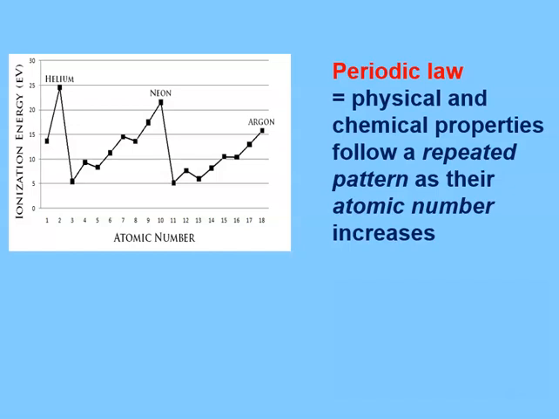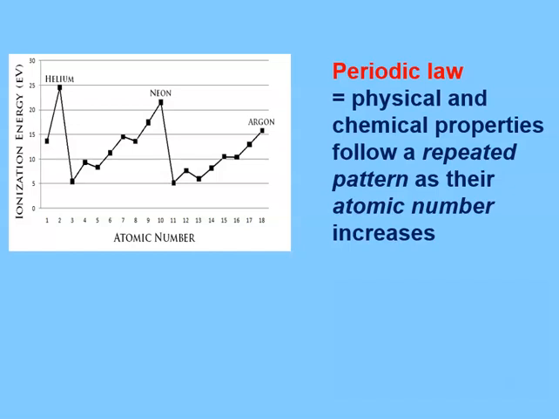A periodic function is something like something you do every week. At my house, on Fridays, we go out for dinner. And so it's something that happens repeatedly. Another example of a periodic function would be the temperature. Notice that the temperature increases till about mid-afternoon, and then it decreases. In the night, it's very cold, and then it increases, and then it decreases. These are examples of periodic law.